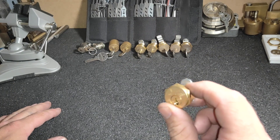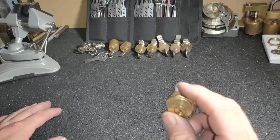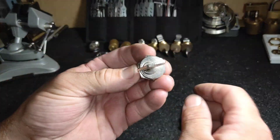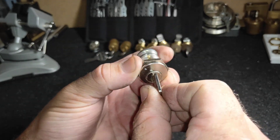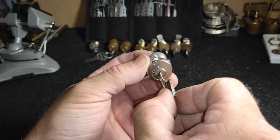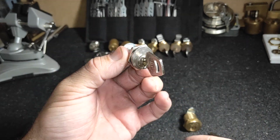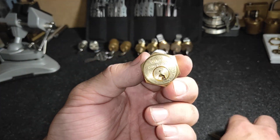These particular ones - all the ones you see across the back - come off sliding gate and swing gate motors. That's what I do for a living: sliding gates, swing gates, automation. Now the other manufacturer's keys don't do that. I can put the key in and it doesn't come out at any point, so those must be built like a normal lock. These are not, and I'm going to show you why.